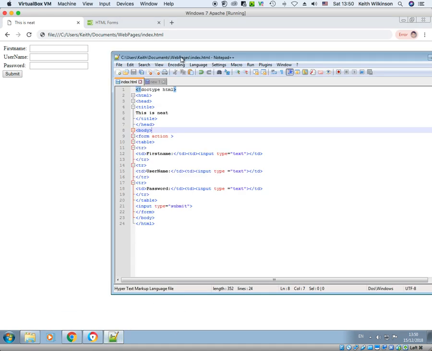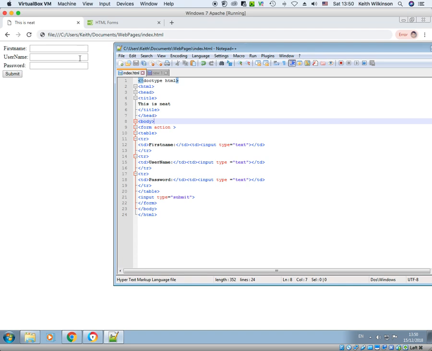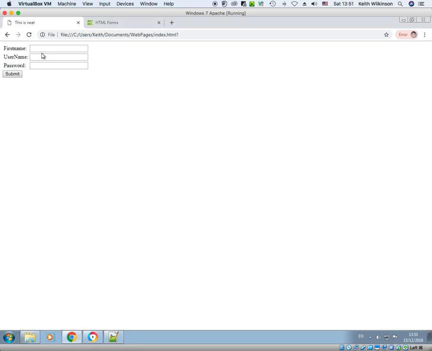So variables, what do I mean by variables? Well, I've got first name, username and password. I might want to pass them. So if I name that as first name, I'm almost creating a variable as we do in a normal program. Save that and refresh the page. You don't really see anything. We've got the get.